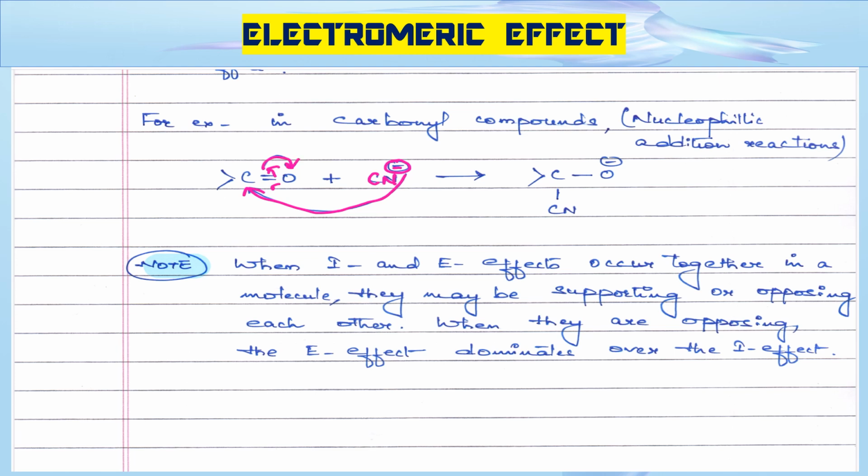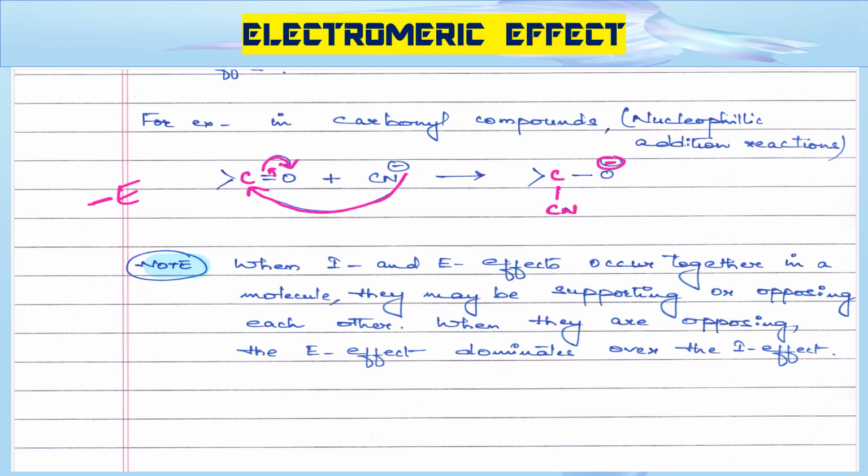So, what is the sequence of the steps? First of all, you bring the cyanide ion near the carbonyl compound, and immediately the pi electrons will start shifting towards the oxygen atom, and this makes room for the donation of the cyanide ion's negative charge, that electron pair, towards the carbon atom, which is electron deficient. That leads to bonding between carbon and cyanide, while the oxygen atom, which has already taken up the pi electrons, will have the negative charge. So, this type of effect will be called a minus E effect.